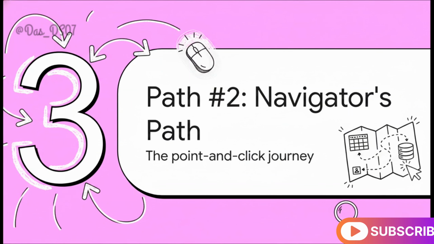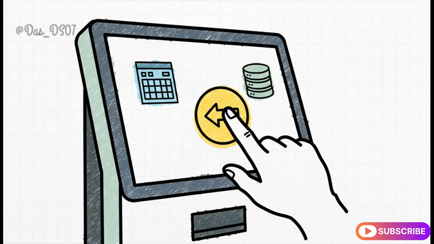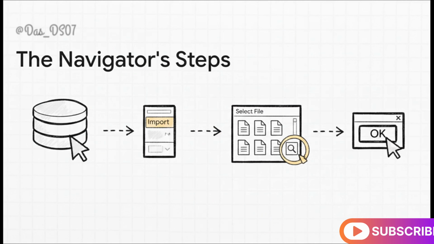Okay, but what if you're thinking, I am not writing code? Don't worry, there's another way. This is the Navigator's path, and this one is all about that friendly point-and-click journey where your mouse is your best friend. To go back to our library, taking this path is like walking in and seeing a simple touchscreen kiosk right by the door. No secret languages, no special handshakes needed. You just tap a few buttons on the screen and it walks you through the entire process, step by step. Super easy, super intuitive. And almost every database tool has a visual interface for this.